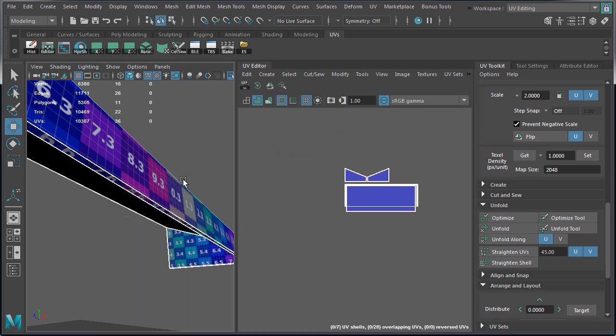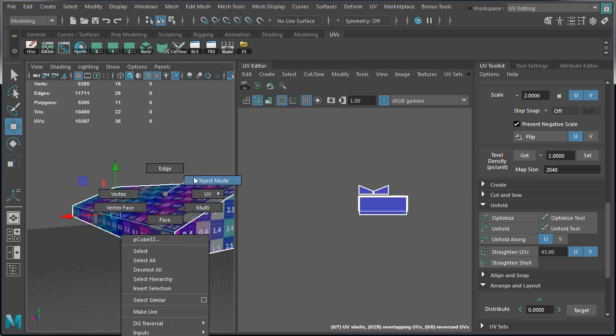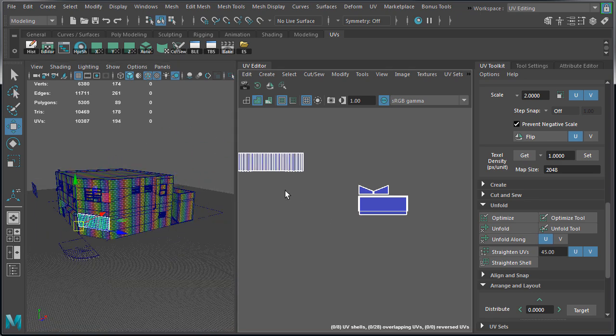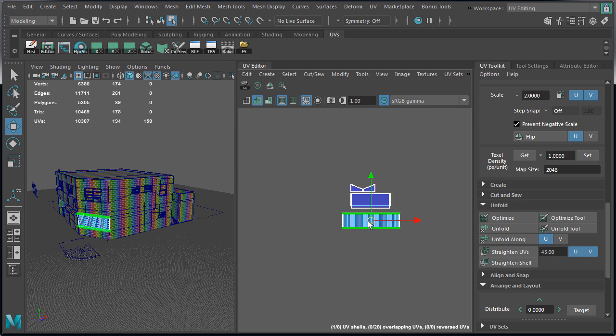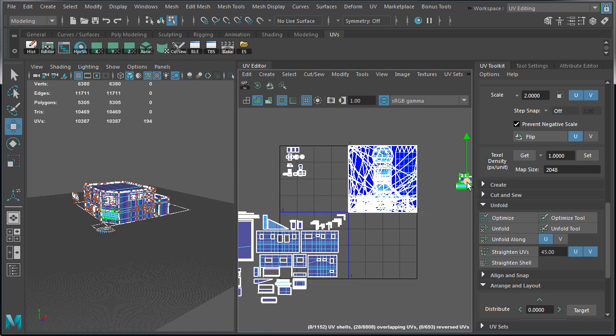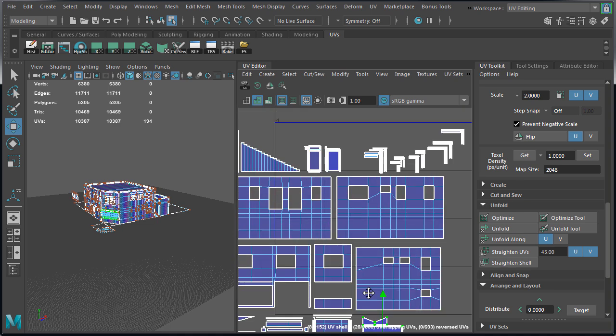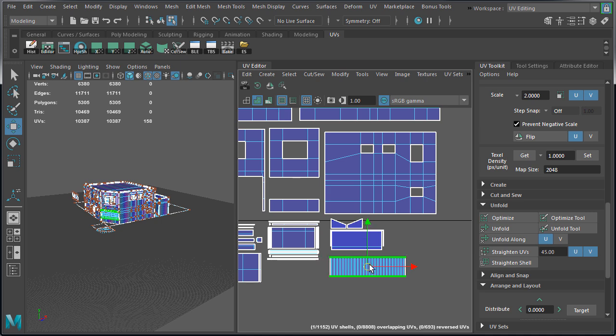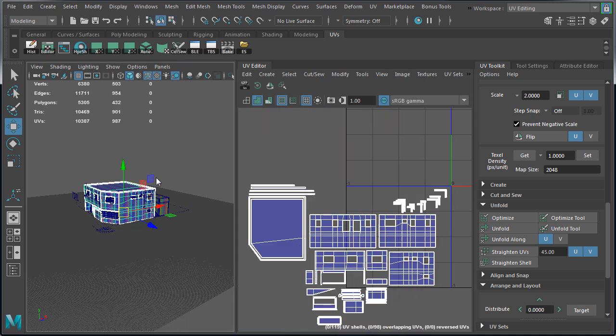And now let's position these finished UVs within our work in progress layout. Select everything in the scene so we can see the UVs. Then select the awning and the window shutter UVs and move them right here on the bottom within the rest of the completed UVs. We are now done with UVing the window shutter and the awning.